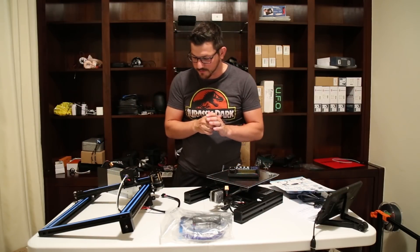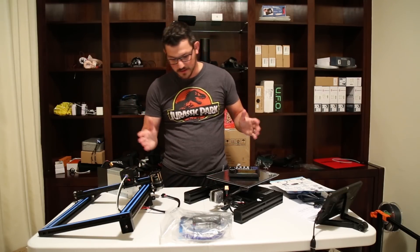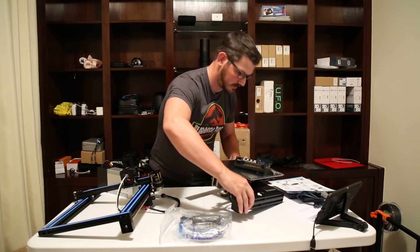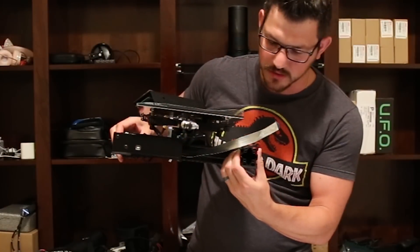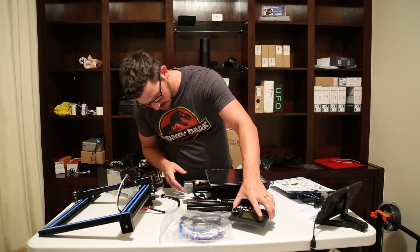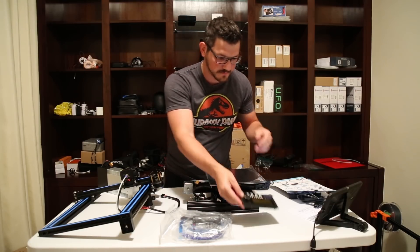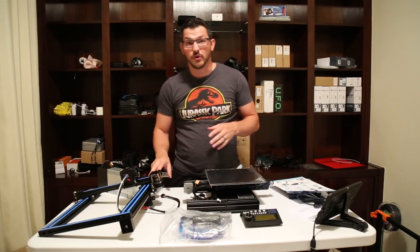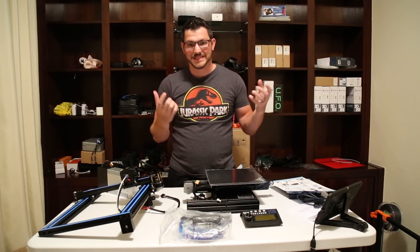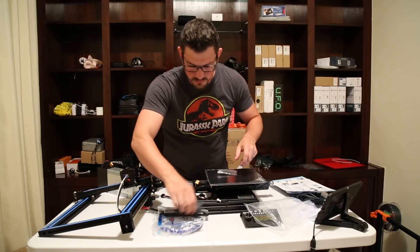On pretty much all of these printers they're using 2040 for the uprights and downrights, but this is actually 4040 aluminum down here — that is very different than anything I've seen. The sticker on this is kind of crappy, but either way they're using two bolts in the bottom of the 2040 going through the bottom frame, giving you your basic connection. Most of them have T-plates that go beside that, and here are very long bolts for that.